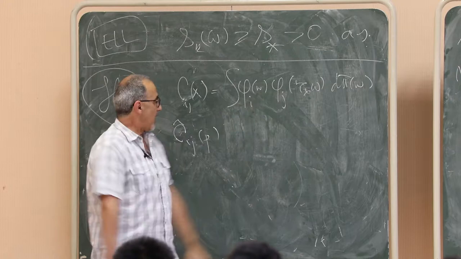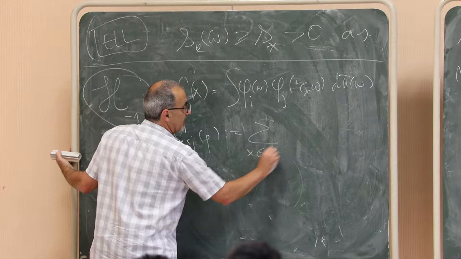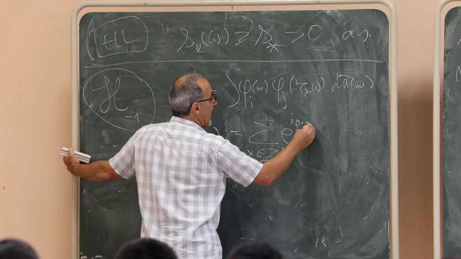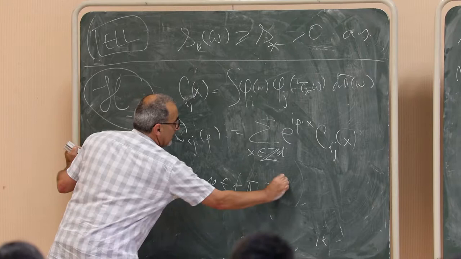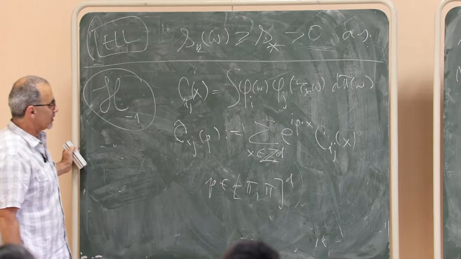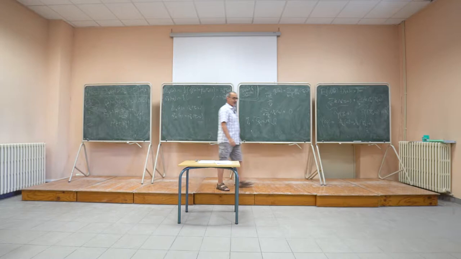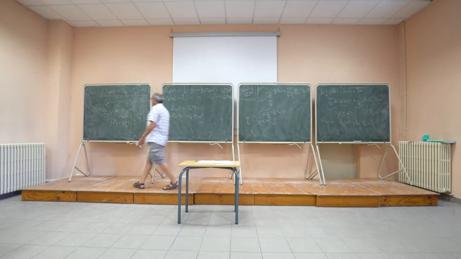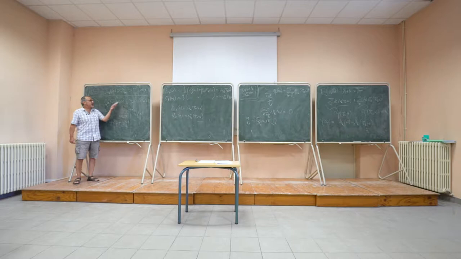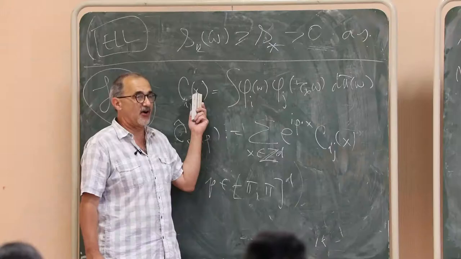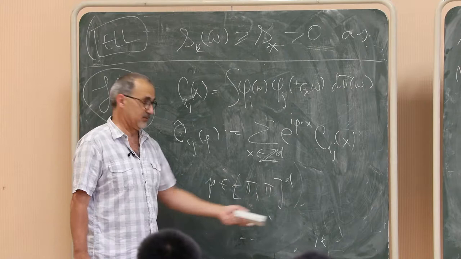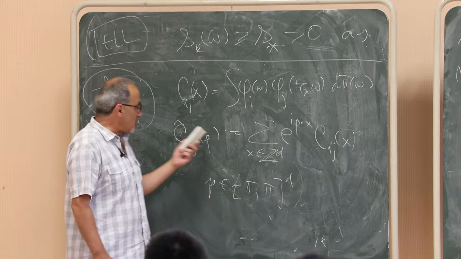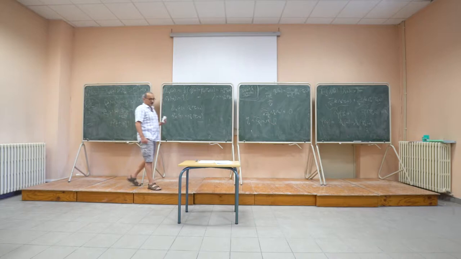And its Fourier transform is the sum over x in Z^d of e to the i p dot x times C ij of x, where p is in the box minus pi, pi to the d. Mind, the pi denotes two different things on these blackboards. There was a measure denoted pi, and this is 3.14, right? So this is a Fourier transform. In principle, I didn't say much yet about this function. This is a tempered distribution on the box. So it's not a function. It could be a distribution. It's positive definite, a positive definite measure valued object.